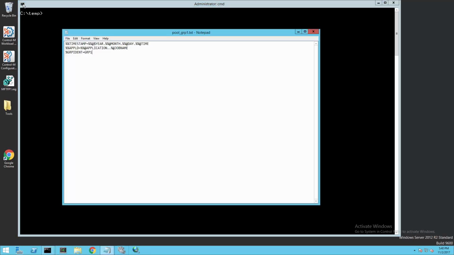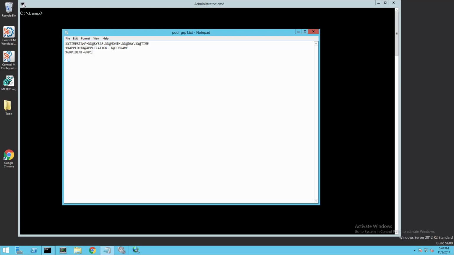If we want to assemble a larger number of variables or load them from a file, we can use the ctmvar utility with the -pool load option. This is similar to the libmemsym, however, we're using the flat file in this case to load the variables as global variables into the Control-M Server database.